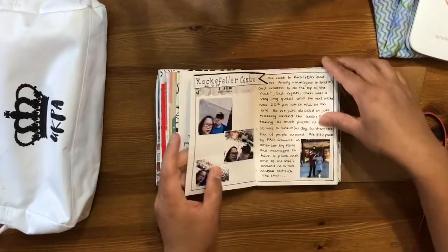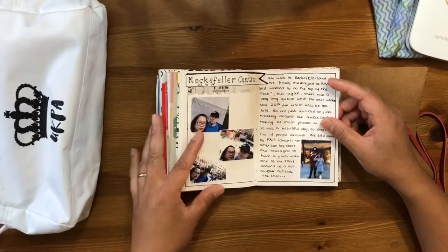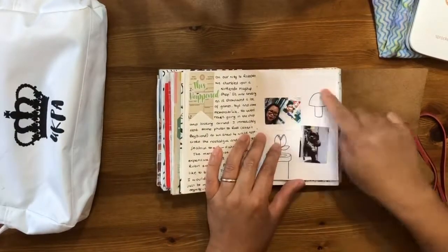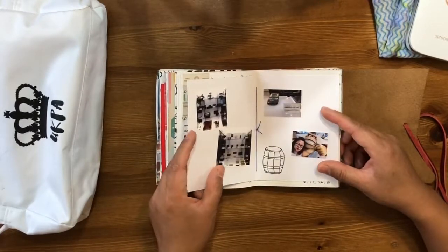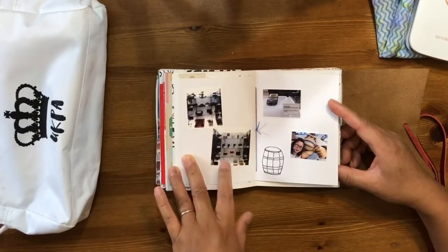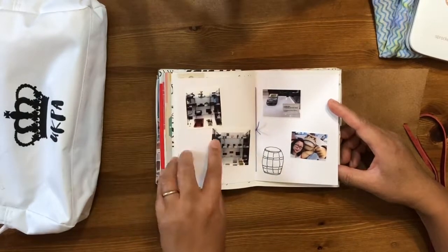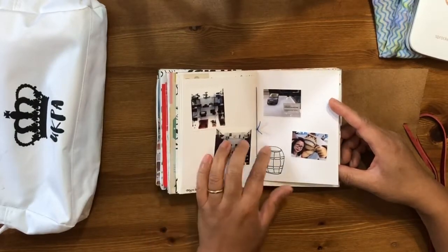I added lots of additional stuff because I had to print some photographs later. We went to Rockefeller Center and I painted it. We went to the Nintendo store in Rockefeller — that was amazing because it showed Nintendo through time, from the very first Game & Watch console all the way to their present game consoles.